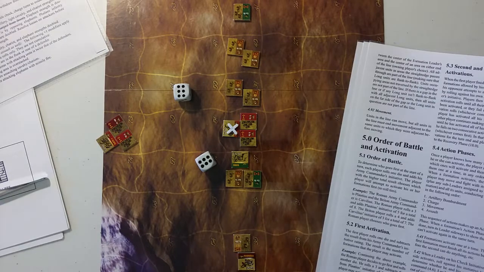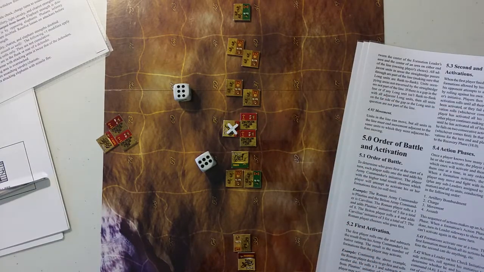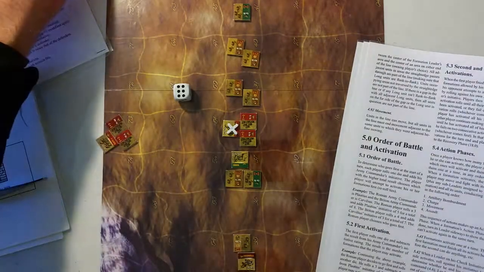Well, there's a whole section on leaders, and that only really deals with leader movement, leaders in combat, leader casualties, and lone leaders. And that's it. So I guess there's no freebie of an army commander activating himself. I guess. So the Carthaginians are out, and it would go back to the Romans.